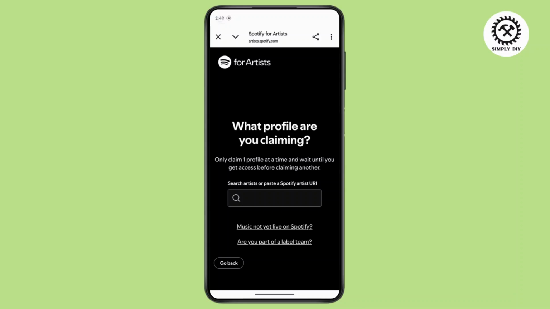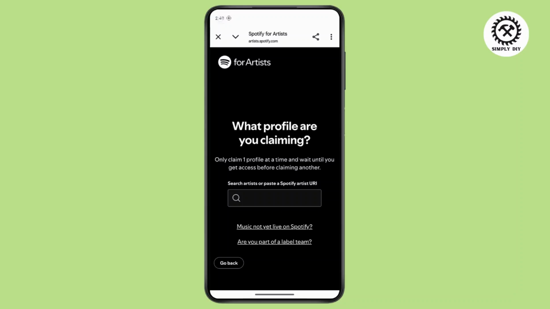You could also view the audience insights, such as the top countries and cities your music is streamed from, the gender or age breakdown of your audience, and you'll also be able to find their platform, whether they are listening on mobile, desktop or the web. You could also find your playlist performance, where you can see how your music is doing.